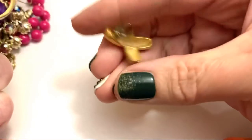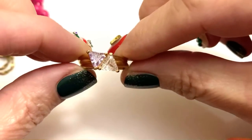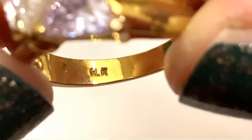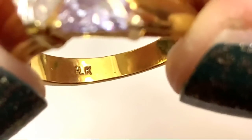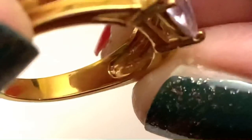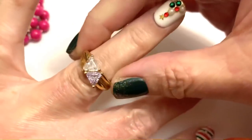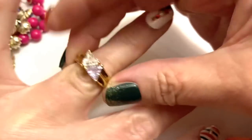Oh, here's the other earring, the big X. This looks like lavender and clear. Let's see. HK or HH? Don't know what that is. Doesn't fit me.